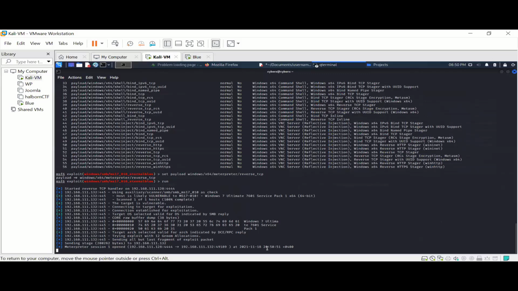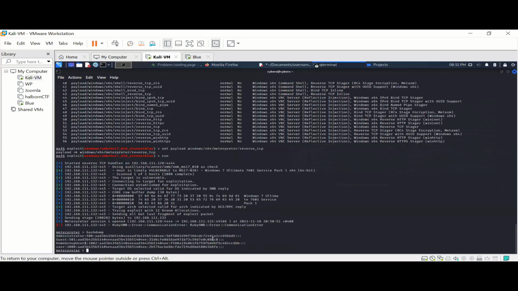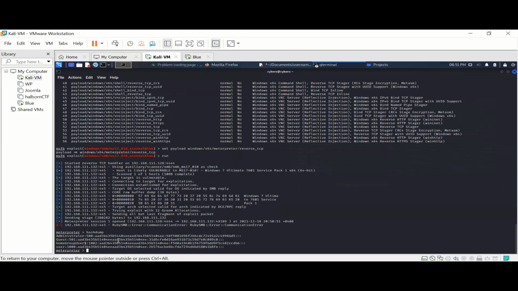The same thing we can do manually, but the problem is it will take time, at least 1 hour. That's why I'm using automation. Okay, now we are already in. Here it shows Metasploit, right? So we are already in. I'm going to see the notepad from here. Before that, I'm going to dump the passwords. See, there are 4 users here. These are the hashes. If you crack the hashes, you will get the passwords. What passwords are they using? So now I'm going to do this.